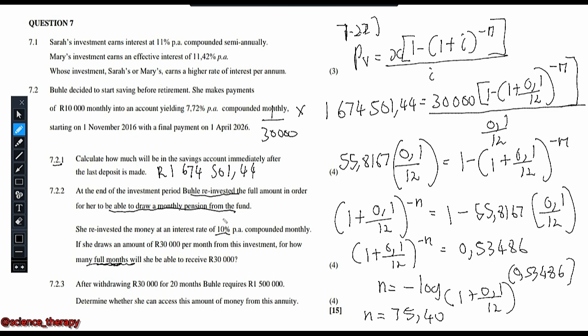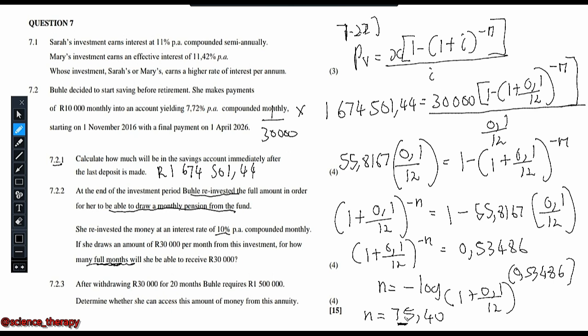How many full months? So remember, the 0.40 here is indicating that the final payment will not be exactly 30,000. It will be an amount that is less than 30,000. So we have seen questions whereby they might ask you to calculate that final payment that will be made. But to comment on the full payments, we have to look at the number that is before the comma. So this is not about rounding off. It's just about taking the number that is before the comma here.